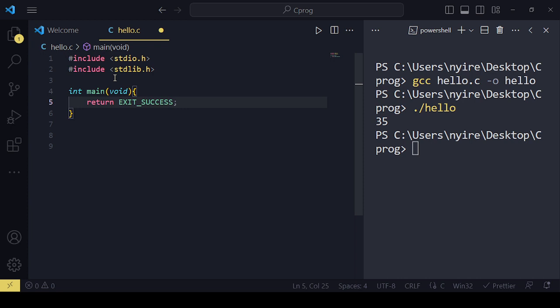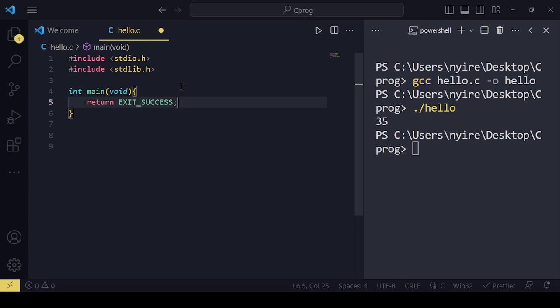In this particular program, we might want to print out something to the screen. So we want to use something like the puts function, as we did in the previous video. The declaration of that puts function is going to be in this stdio.h header file. So for us to be able to use that puts function, we basically have to include the header file that is going to contain the declaration of that particular function. We have two header files included in our program currently.